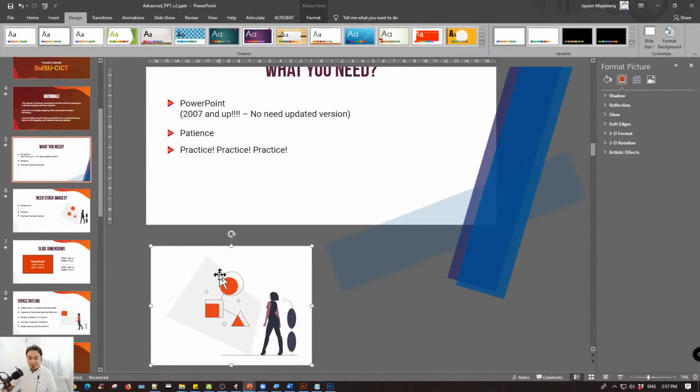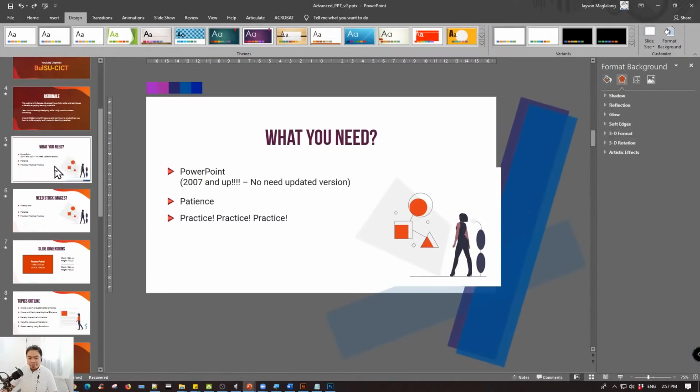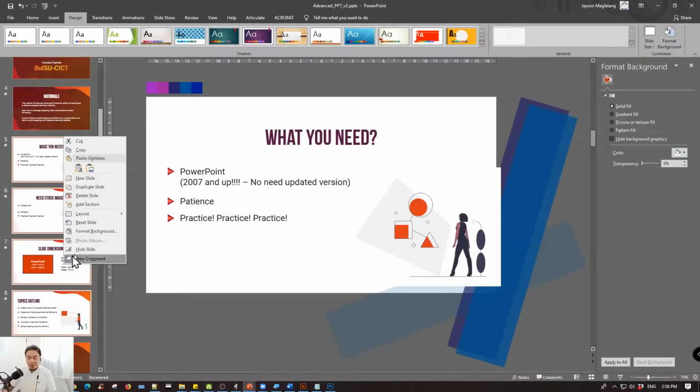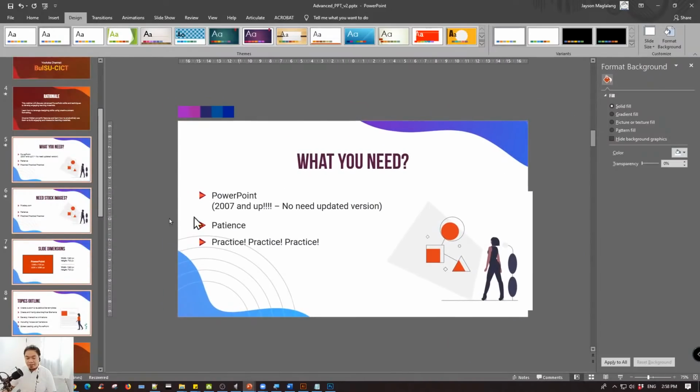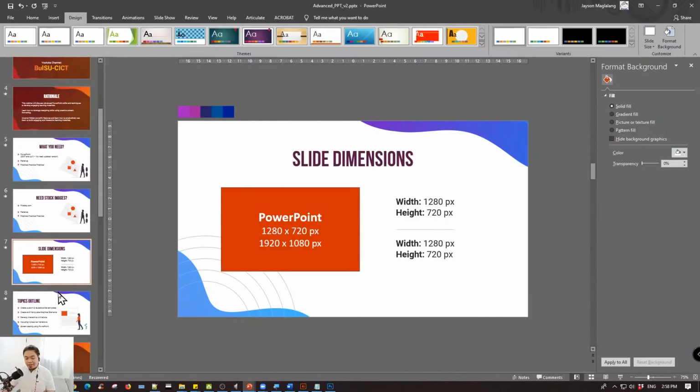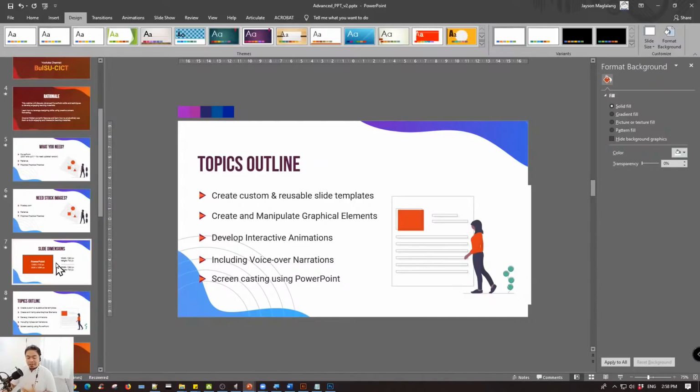So also, if you want, pwede natin i-select lahat po yung multiple slides natin by holding shift. Okay? So again, multiple selection. Click lang po kayo ng isang slide thumbnail, and then hold nyo lang po yung shift, and then click dun sa pinaka last na slide na gusto nyong mabago yung template na almost na the same lang din naman yung style, like content slide. So again, click, hold shift, tapos click dun sa last slide thumbnail, and then right click, go to layout, tapos I can select my own layout here. So when I do that, lahat po ng slides natin ngayon, ayan, na-change na lahat ng kanilang background. Basically from slide master.